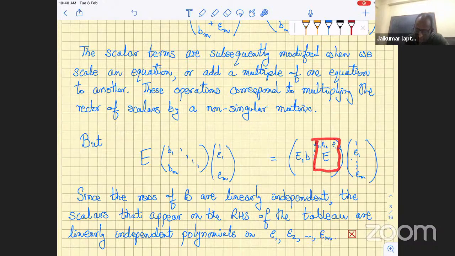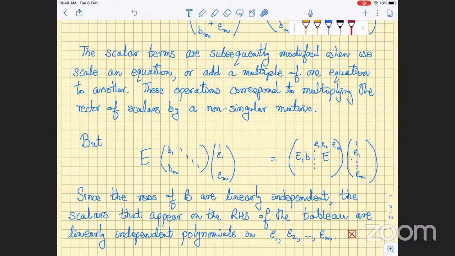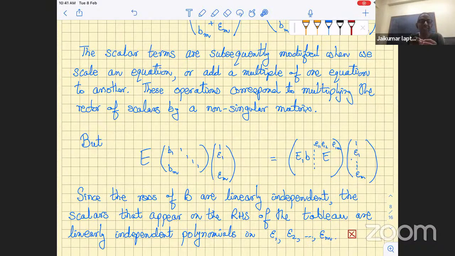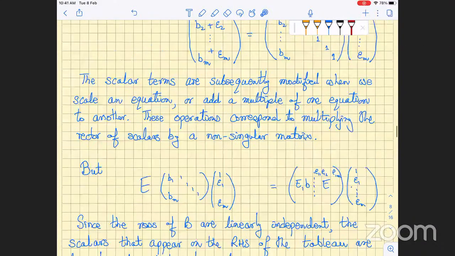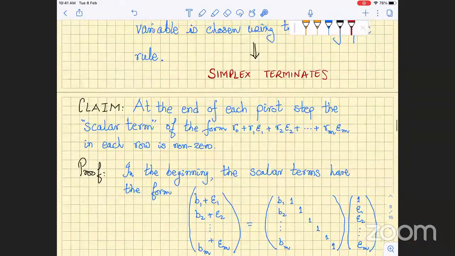Right, in the end, you get the matrix E here, and this E will ensure that each of these epsilon m's, all these rows, are linearly independent. These epsilon i's are not going to cancel each other, because we are going to treat them as abstract values. Is that clear? Okay, good. So slightly behind, but don't worry.